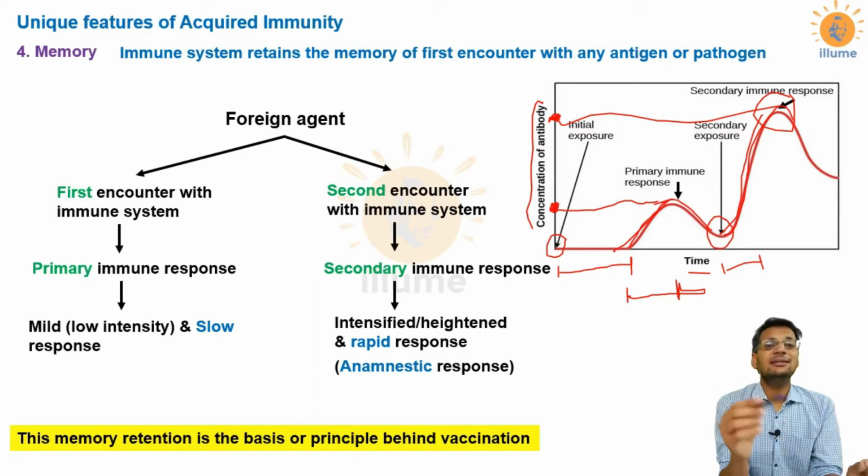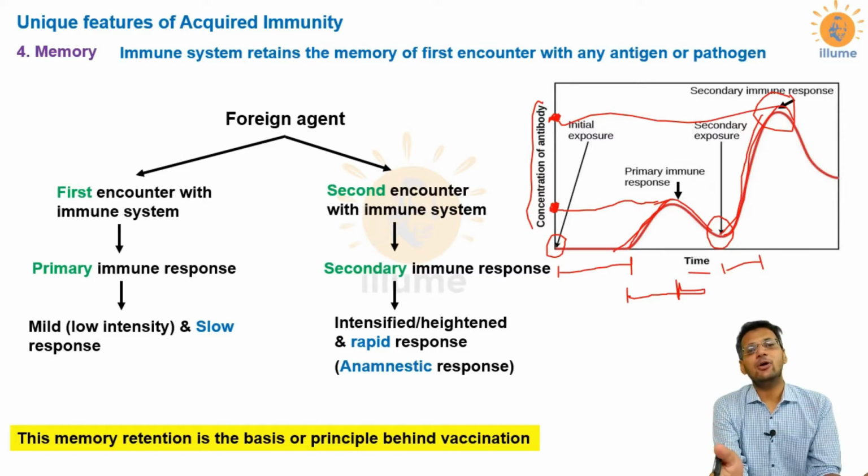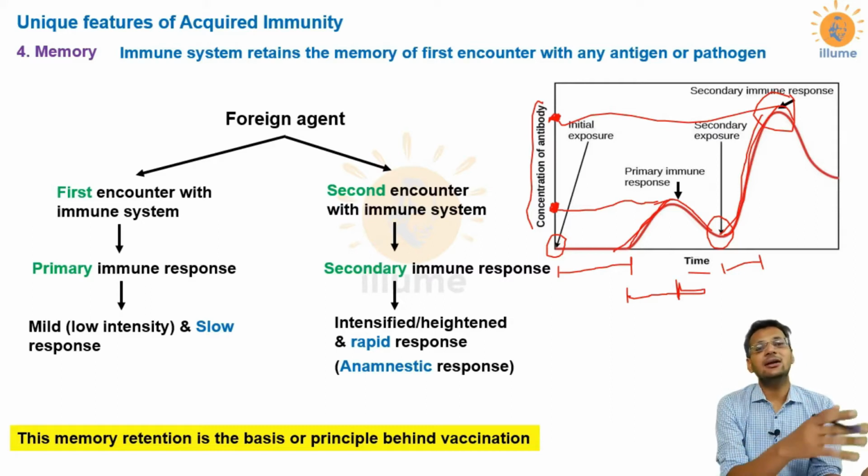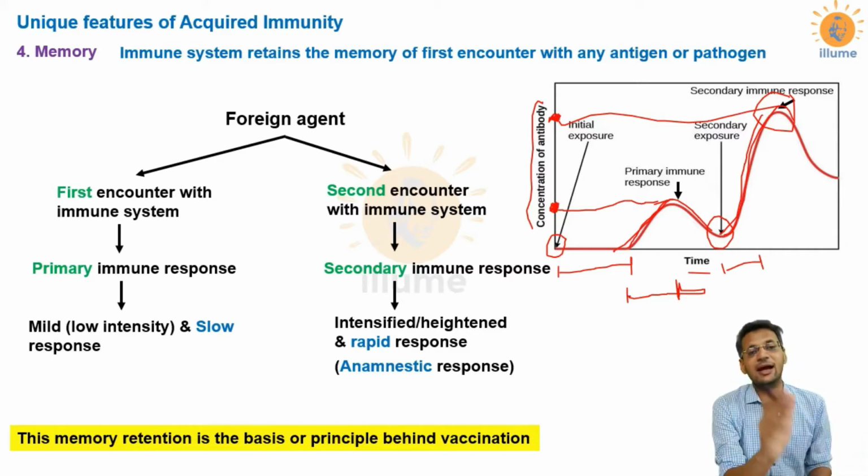Now whenever there is an actual encounter with the Mycobacterium tuberculosis, your body is already ready with multiple antibodies and would produce a heightened response against that bacteria or virus. So this is the basis or the principle behind vaccination. I'll be taking an entire video over vaccination. You can see that video, we'll be releasing it soon.